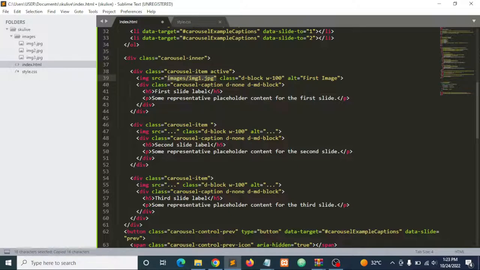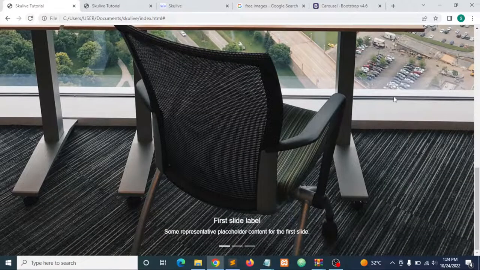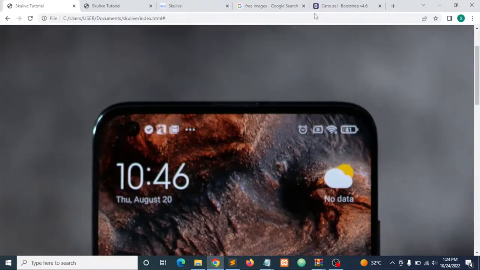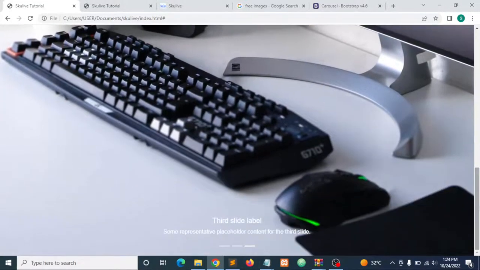All right, so let's go back and insert the remaining images for the remaining carousel items. You can see it here, after the carousel item, we have the image. So we insert. Make sure you are copying everything or you are writing the names properly. Then image two, then go to the third one, images, img3.jpg. All right. Then we save. This alt is optional. You can either put an alternative or just leave it with the dots there. Once we save and refresh, now we can see our image is displaying and the slider will be going on. At some interval, the images will switch. When you come at the bottom, you see our different options.